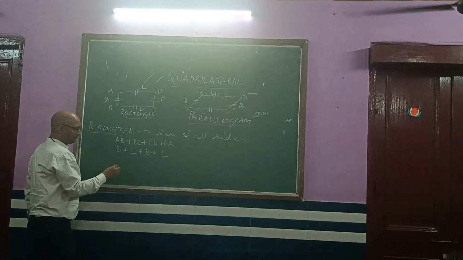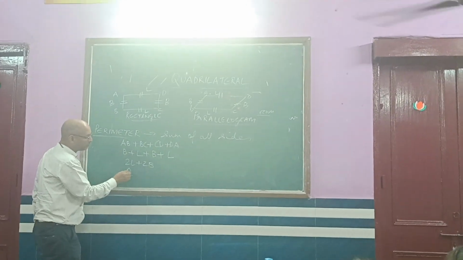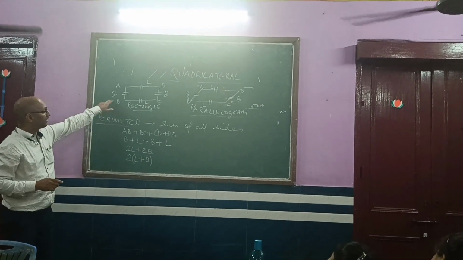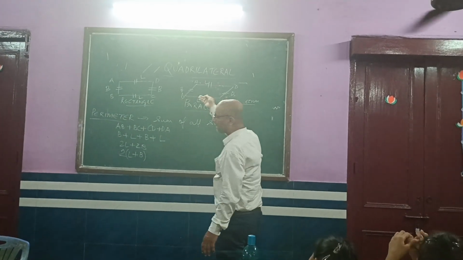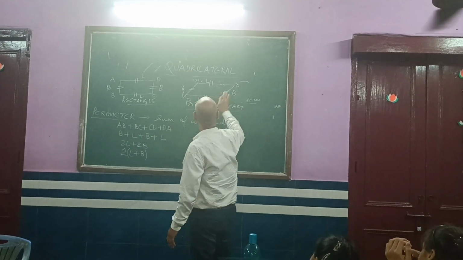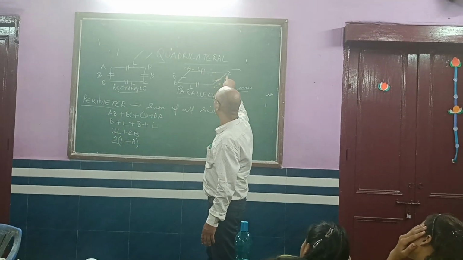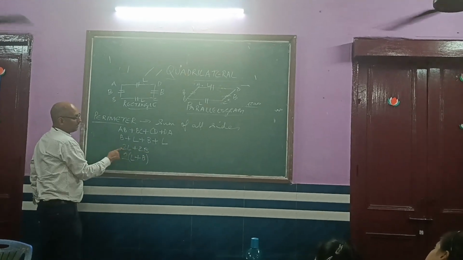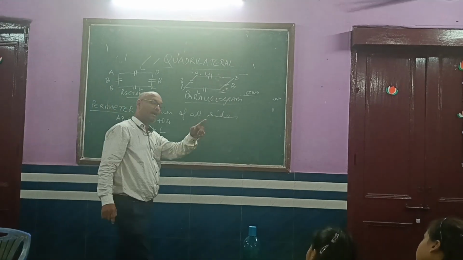How many lengths are there? 2L plus 2B. So if you be taking 2 as a common, then what it will be? 2 within bracket L plus B. So what is perimeter of rectangle? 2 within bracket L plus B. Parallelogram ले जाओ. Parallelogram also same thing. AB plus BC plus CD plus DA. What is AB? Breadth plus length plus breadth plus length. So how many L are there? 2L plus 2 breadth. Take 2 as common, then bracket L plus B. So perimeter of rectangle and parallelogram both are same.